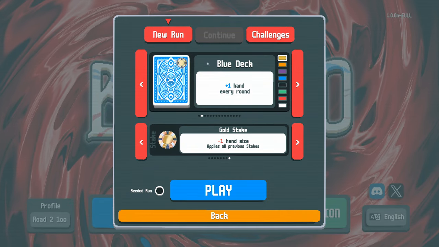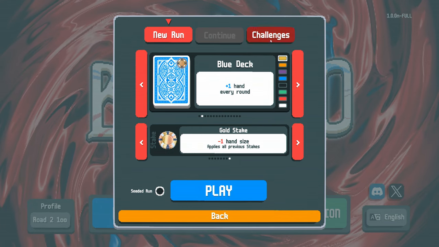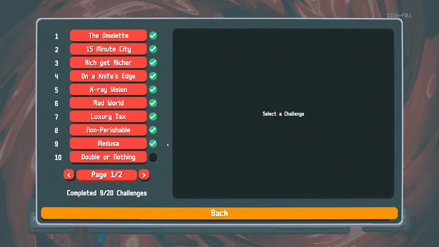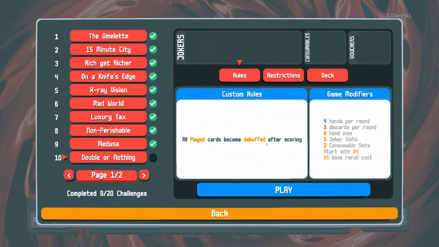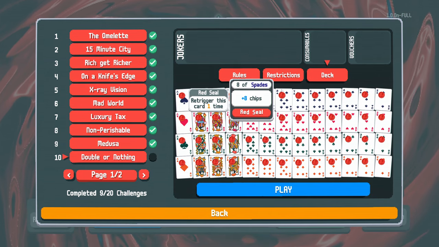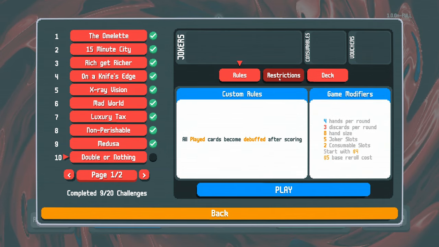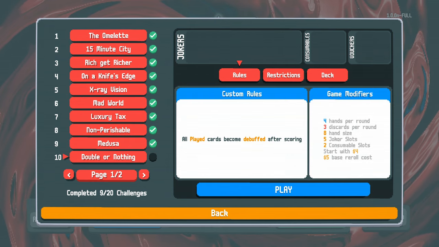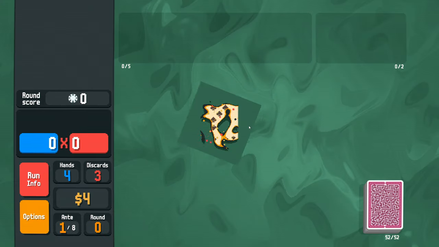Last time we got our first gold stake win with the blue deck, and what better way to celebrate than with a challenge. What do we have? Double or nothing. All played cards become debuffed after scoring, and they have red seals, so they either trigger twice on a red seal or they do nothing. Okay, the name makes sense. No other restrictions. All regular stuff otherwise. Let's see if we can make this work.